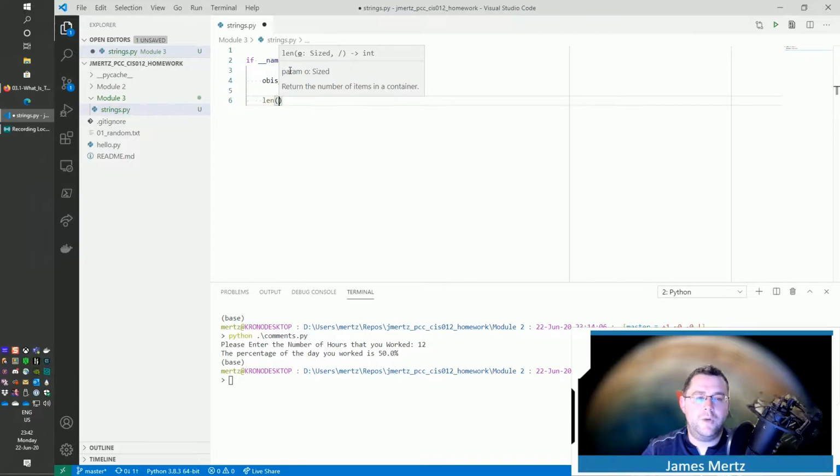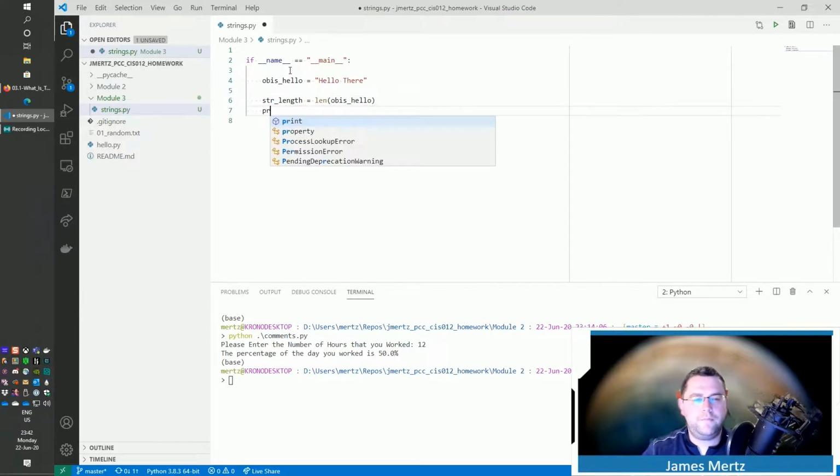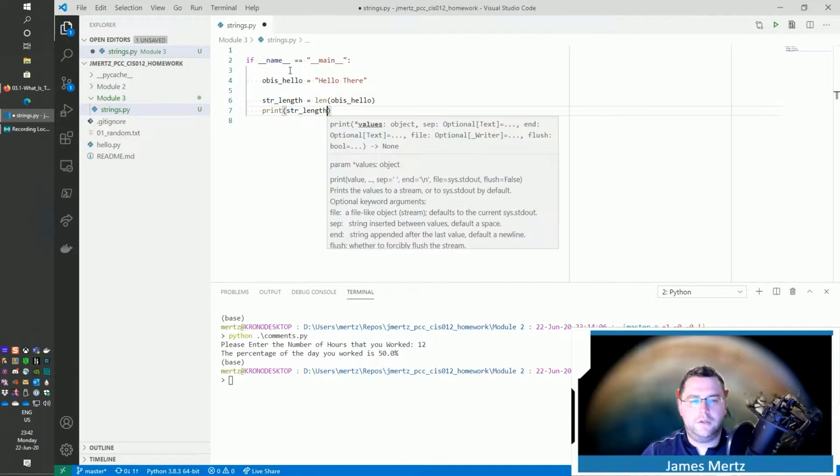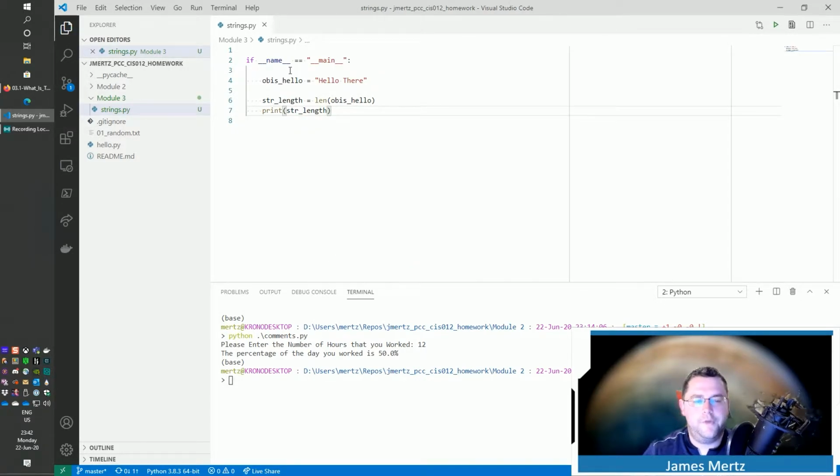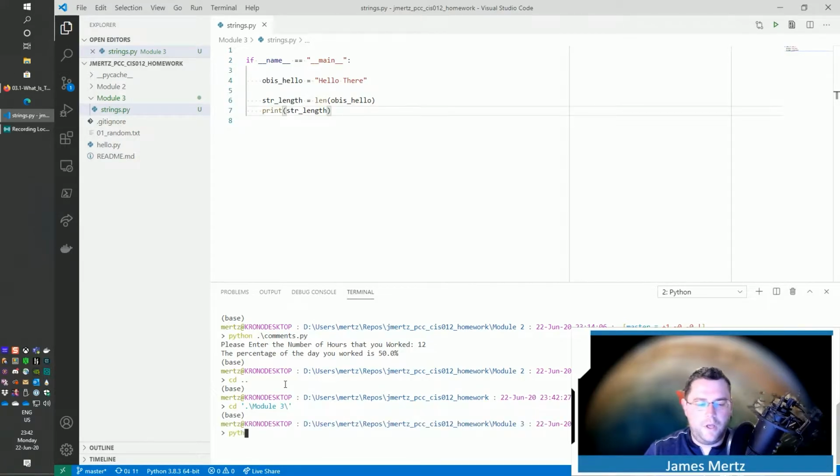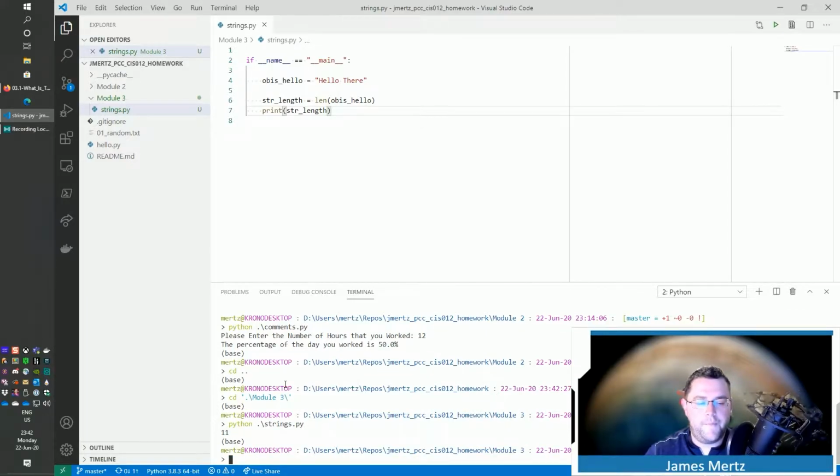So we do len and pass in obs_hello in there. The str_length is equal to that, and let's print out our str_length. Let's see how that works. I am going to cd into my module 3 folder, and then run python strings.py. And there we go. We get that the length is 11.